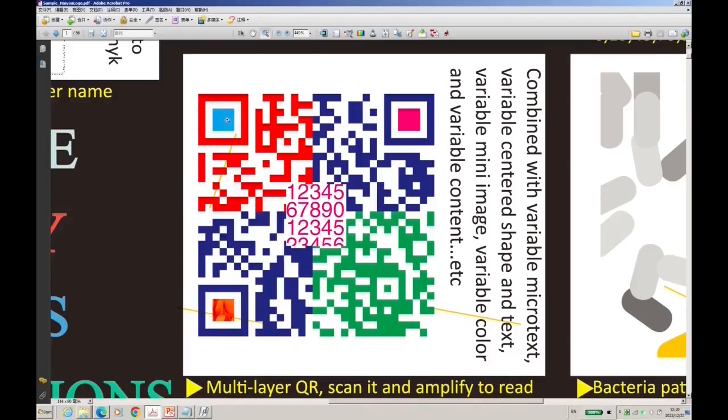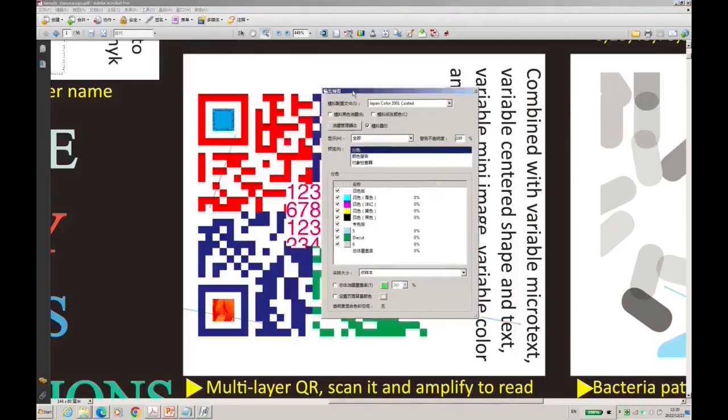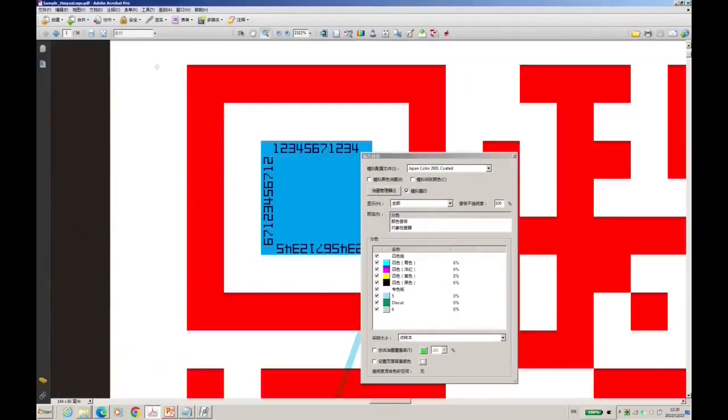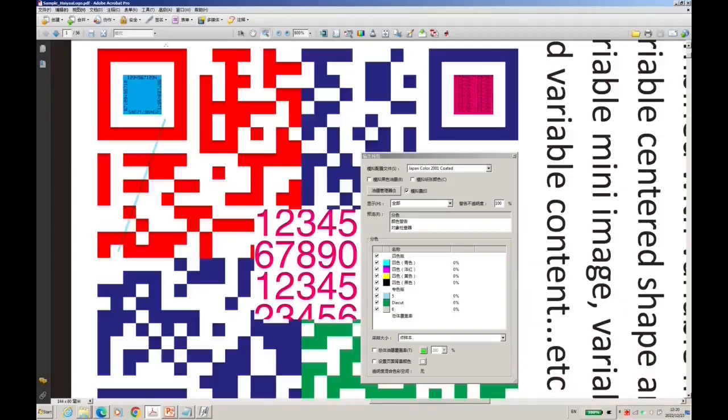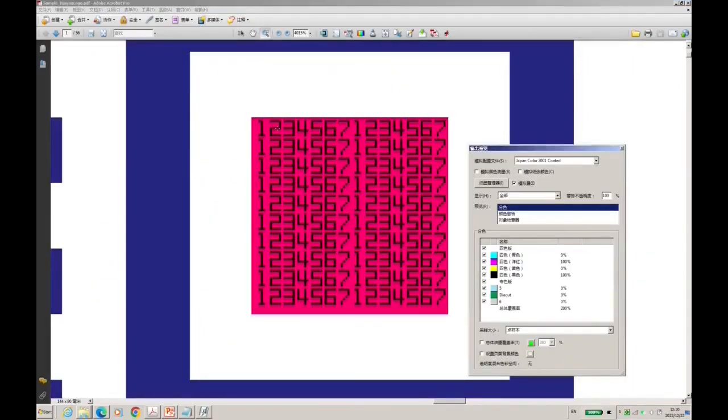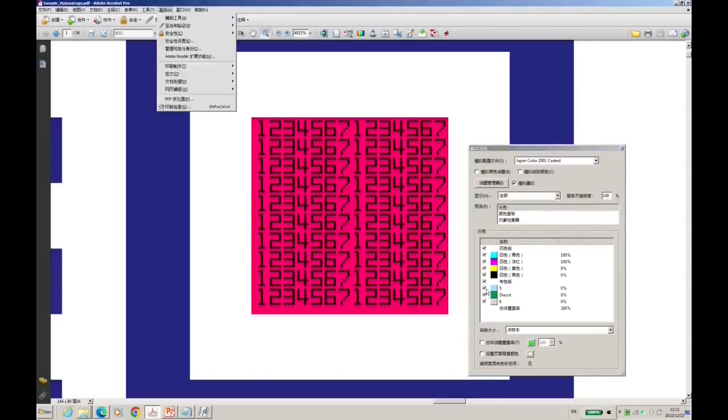And the special part is in the finder mark. For example, we embedded micro text. I changed to print preview. You can see it here. You see it? We embedded micro text into this position. This micro text can be variable or programmed based on a database. So you have another information to compare. Besides, we also support this type. That means the black ink and the background are in an overprint relationship, so it will not affect the reading of the QR code. You see it.